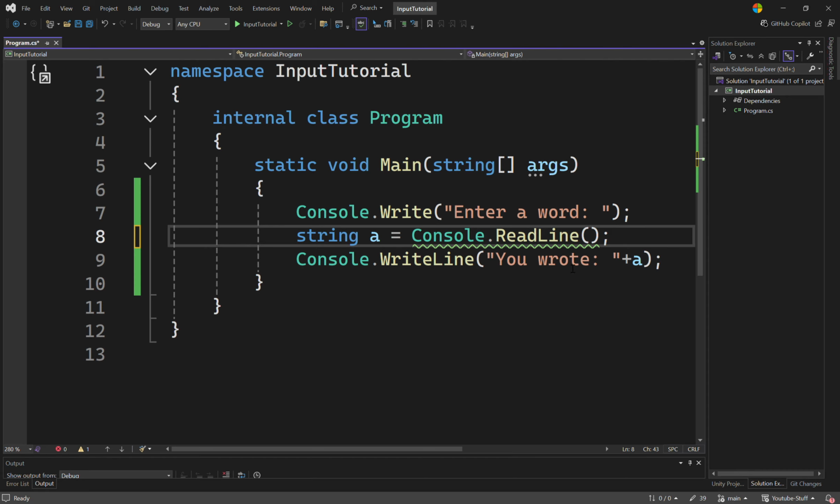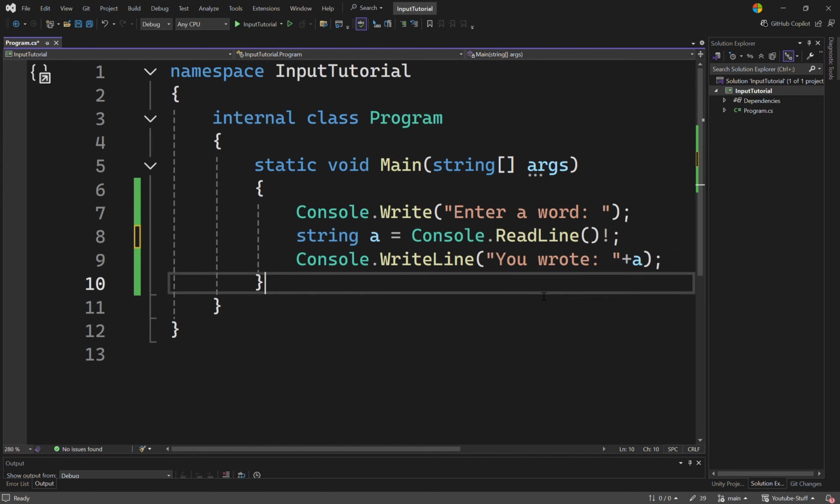You'll notice that there's a squiggly green line. That is a warning, and basically what it's saying is the person might exit the code early, or press some weird set of keys, and it won't get anything from that read line, you know? So a way to silence that is to just acknowledge that that could happen by putting this exclamation mark at the end. It doesn't actually change your code at all. It just says, yeah, I know that this could go wrong. So that's cool. And then of course after that you can use it to write whatever you want. I just saved it to the variable a and then printed it out like that.